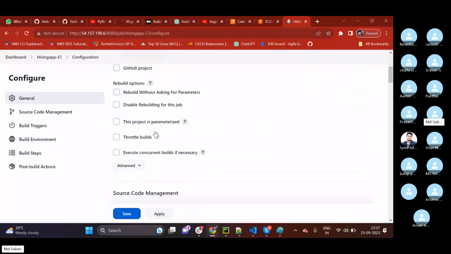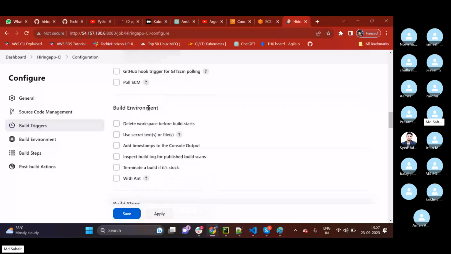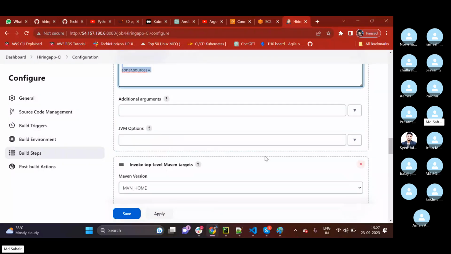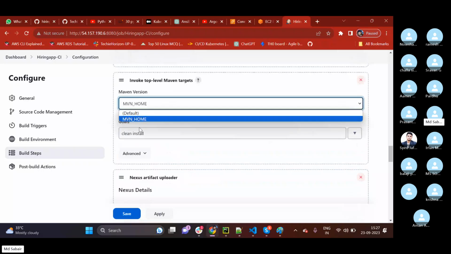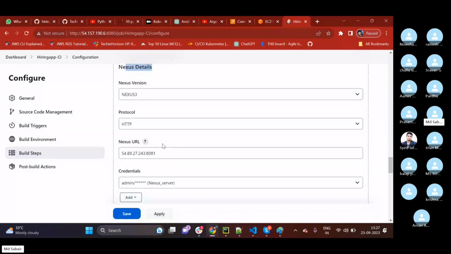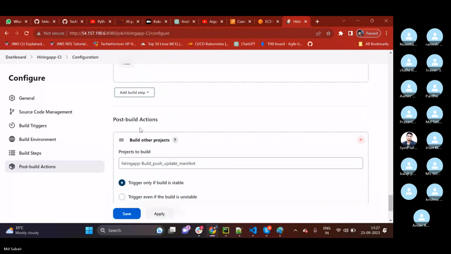The initial one will be git clone, and then SonarQube, and then Maven compilation to compile the source code, and then we have the Nexus job, and then a different job.